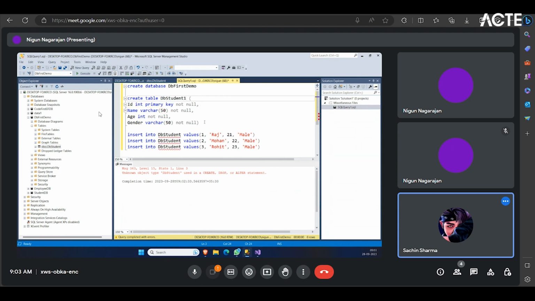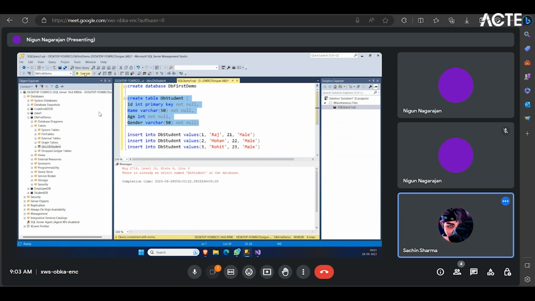Just delete one from DB student one. From the name, delete one. Okay, so that's the problem that I am saying about. If you use delete, it will only delete the records, not the table.